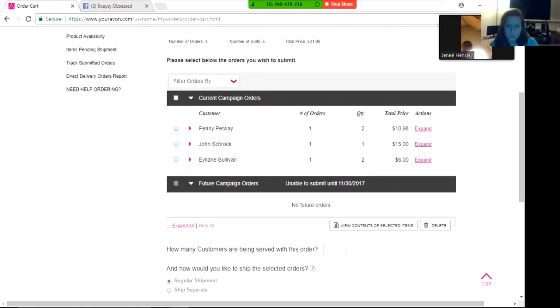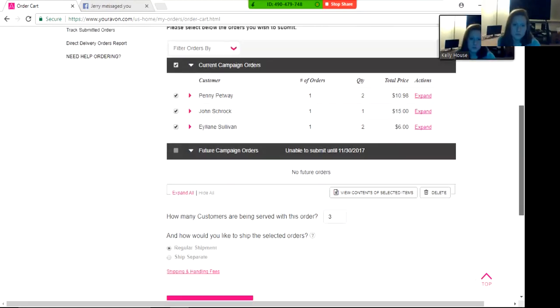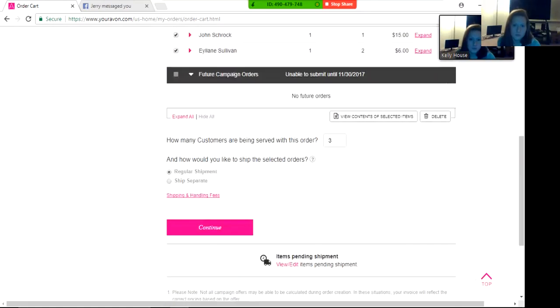It'll also show you each customer that you've got. So you'll want to check this little box up here to add all of your customers to your order. And then you'll push continue. The regular ship and the ship separate is if, say you place your order and you've done regular ship, these 3 people have ordered, and then tomorrow somebody comes in and says, hey, I want to order such and such product, and I need it as soon as possible.